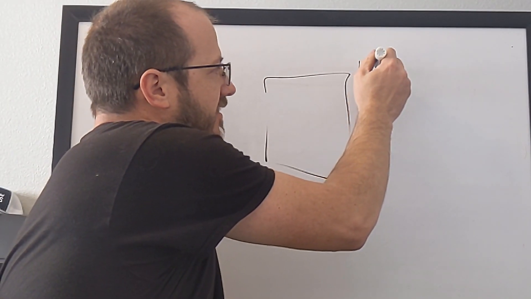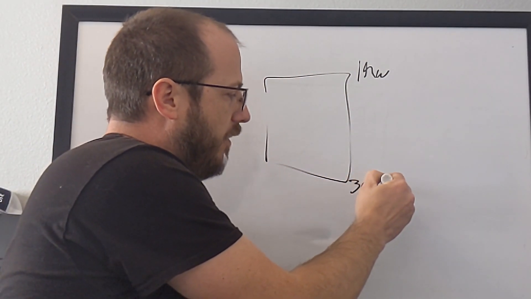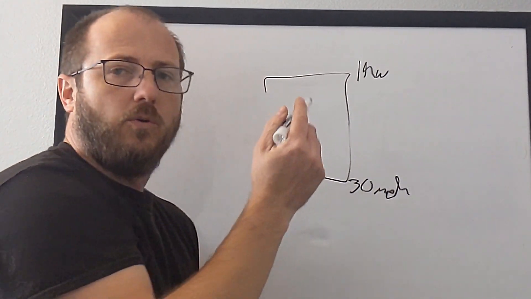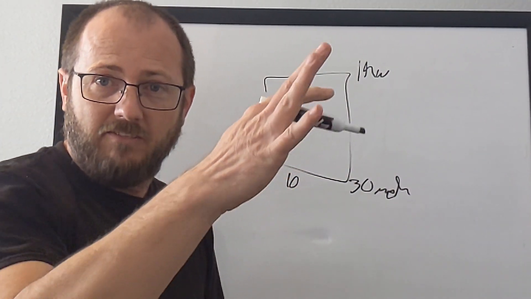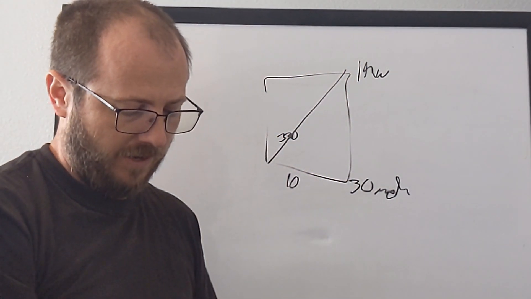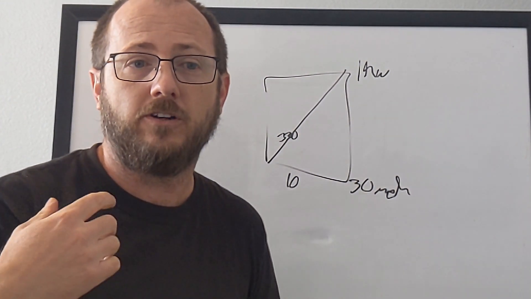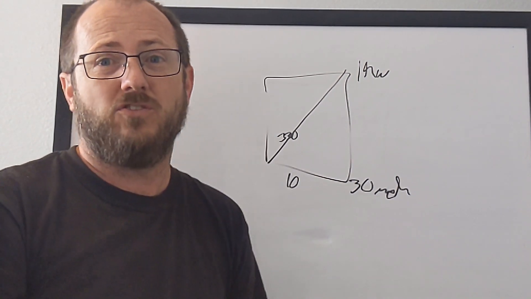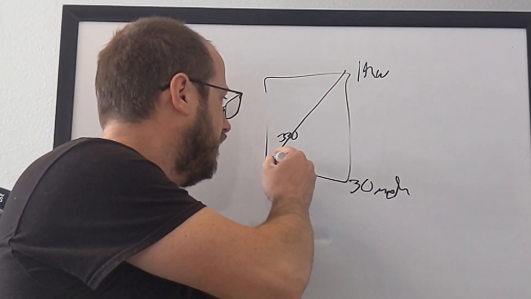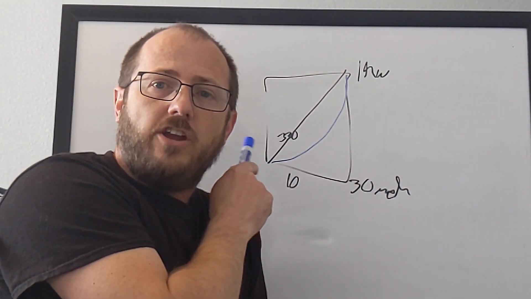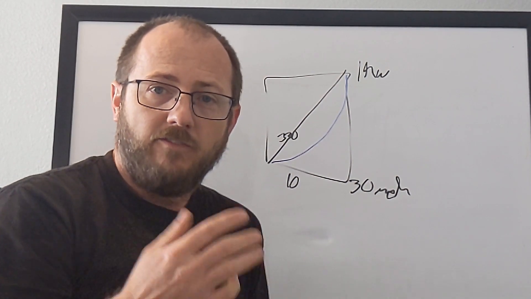The second reason is that these turbines do not produce power on a linear scale. So it's very easy to think of a one kilowatt turbine that makes all of its power at 30 miles an hour, that if the wind's only moving 10 miles an hour, then it should make 330 watts because it's easy to look at this and think linearly, well that's one-third so it should make one-third power. But the reality is that most of these little turbines, they produce power on a curve, and the way the power is produced in the wind also on a curve, and these curves are quite often aggressive. They look more like this.